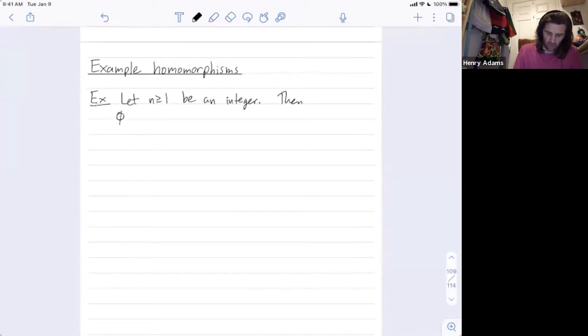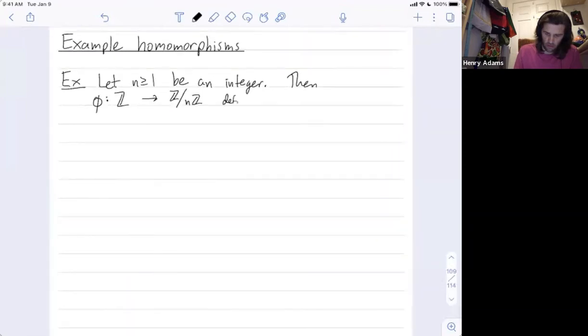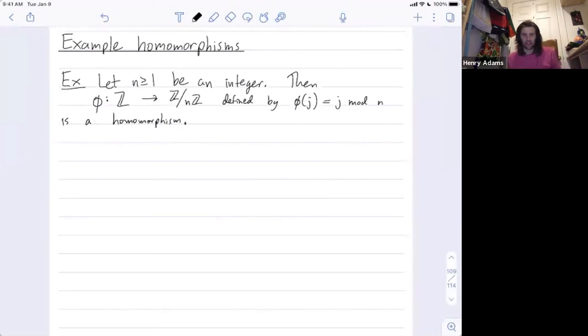We can define a map from the integers under addition to the integers mod n, just by sending an element j to j mod n. Okay, and if I had to draw a picture of this, maybe I have the integers, and then let's map to the integers, say mod 3.